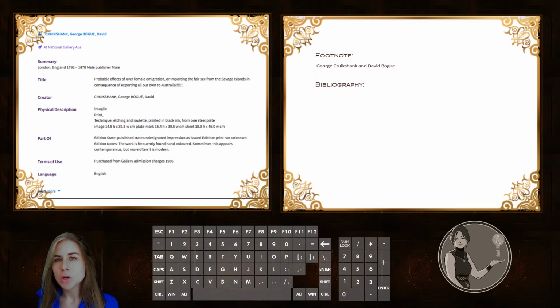Now, because a footnote is like a sentence, I'm going to put these in normal name order for the English language. First name first, family name second. After the two creators, I put a comma, and now I move on to the title of the work. If we look at the image itself, it doesn't appear to have a title. It doesn't have any kind of indication that there is a specific 4 or 5 word title to give to this particular image or object.